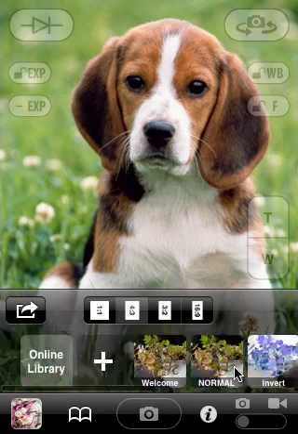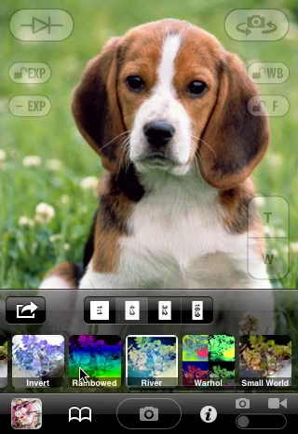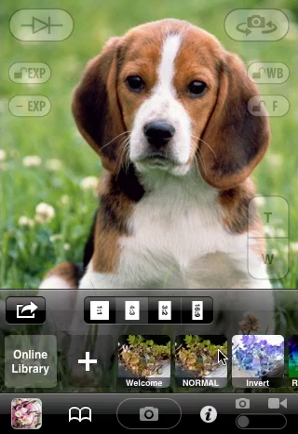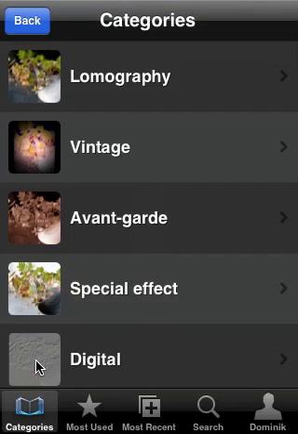Okay, I've talked about these effects, but there are not so many. But you still have an unbelievably great number of effects at your fingertips, because they are in the online library and very easily accessible. How do you access them? Just click on the online library button. You can browse effects by category.